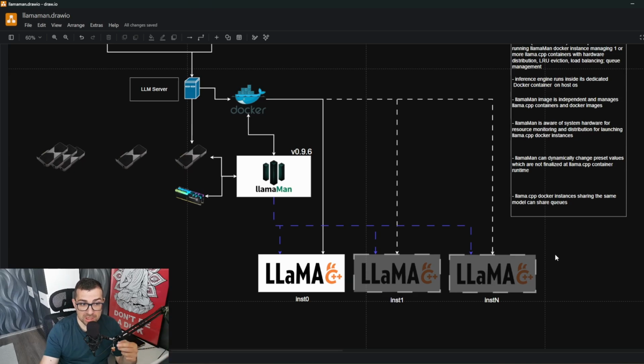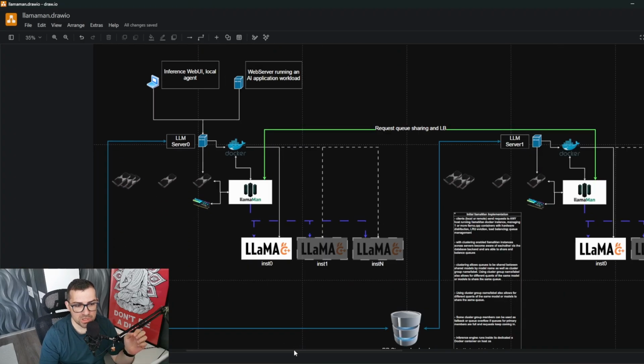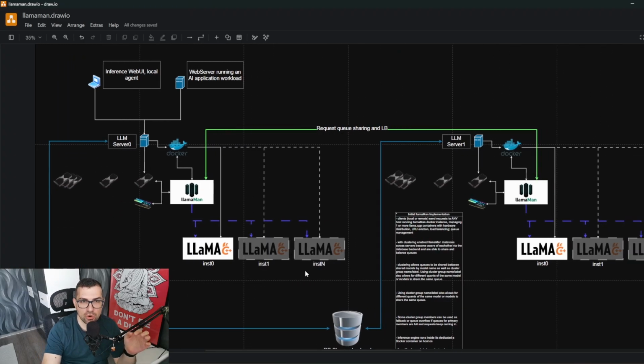So the next thing, because llamaMan supports two types of storage backends: one is directly through JSON files, and the other storage backend is through a database, which is MariaDB or MySQL. I decided now is the time to introduce clustering. So if you configure the storage backend to be the database, you can get to this type of situation. So maybe you have a few PCs lying around at home. Some PCs are old, but they can still be used, believe it or not, for AI.